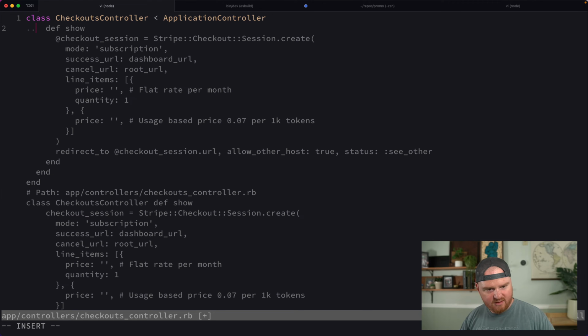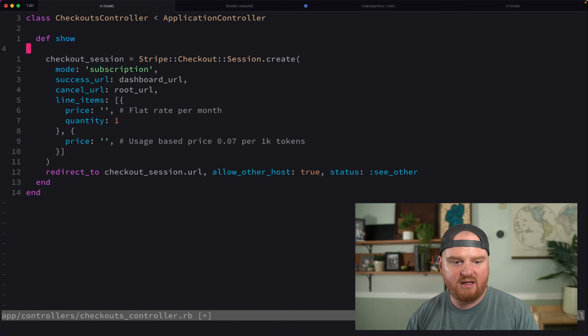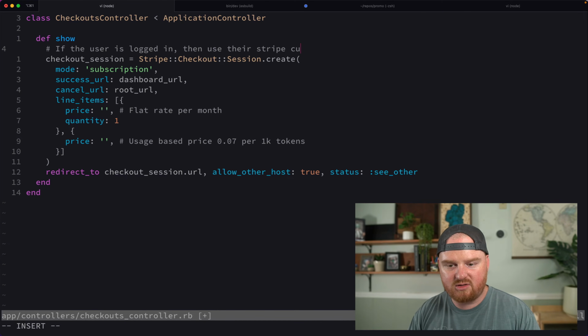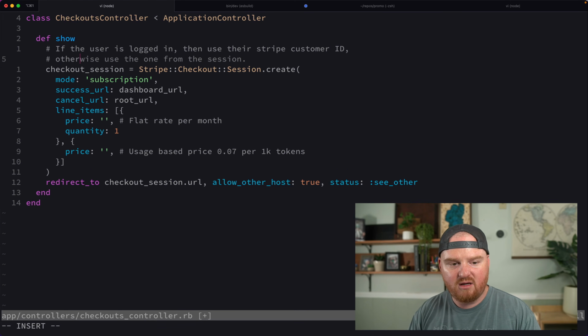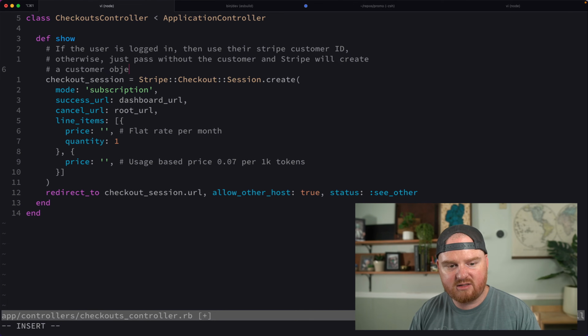One option would be, if the user is logged in, then use their Stripe customer ID. Otherwise, just pass without the customer, and Stripe will create a customer object for us.